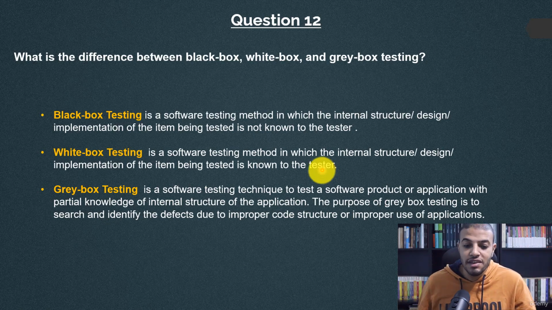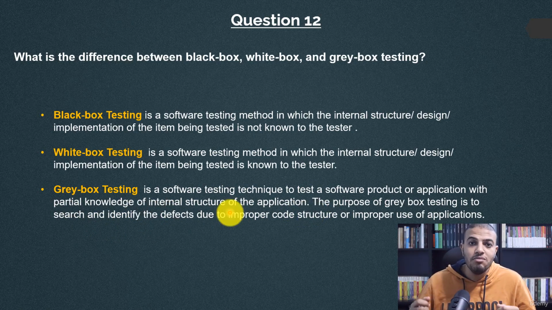We also have gray box testing. Gray box testing is a software testing technique to test the software with partial knowledge of the internal structure of the application. For example, if I'm opening a page in our website and this page doesn't open correctly, here I am performing black box testing, but I need to know the reason. Why doesn't this page open? So in this case, I might use gray box testing.